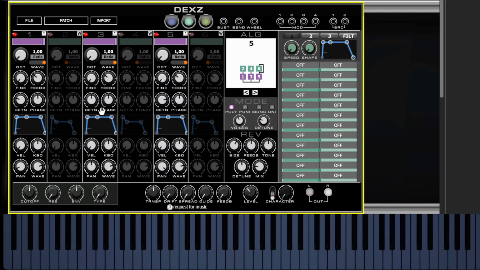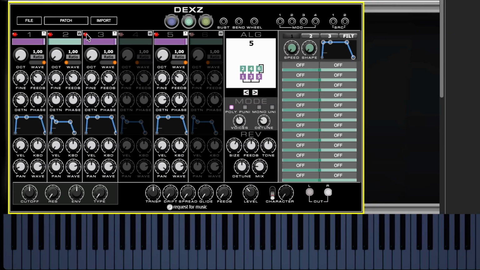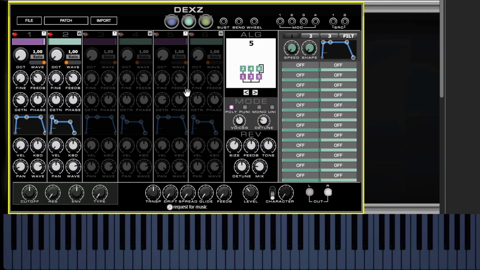So now I could obviously use, for instance, number 2, and for time's sake, let's just switch these other 2 off and set this up. I need to put my panorama in the middle again, or otherwise number 1 sounds on the outside.